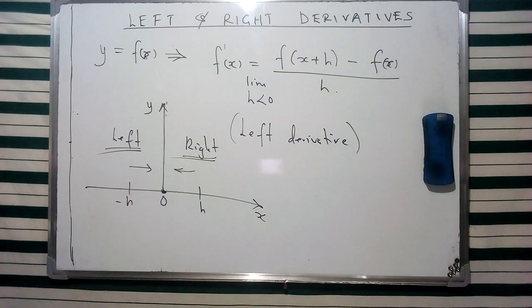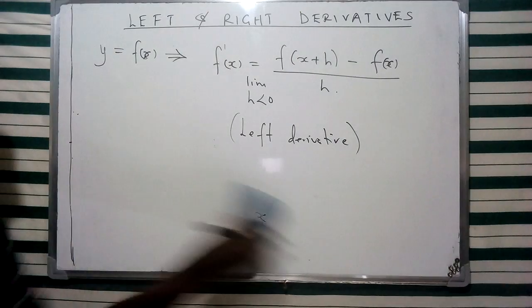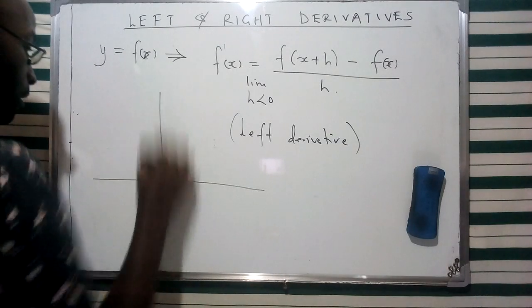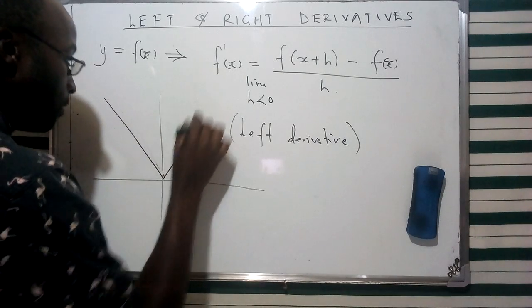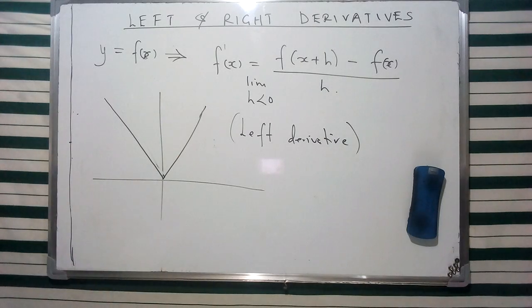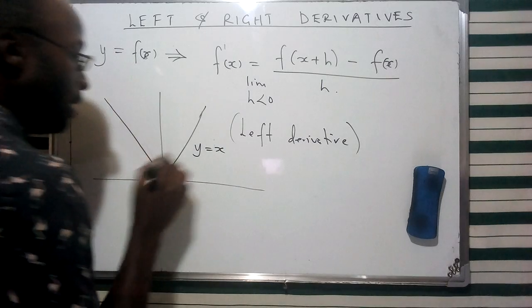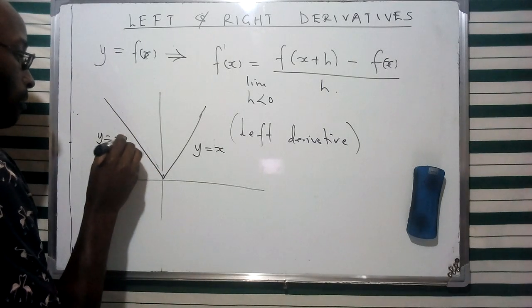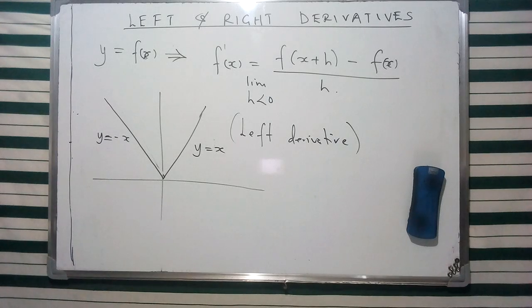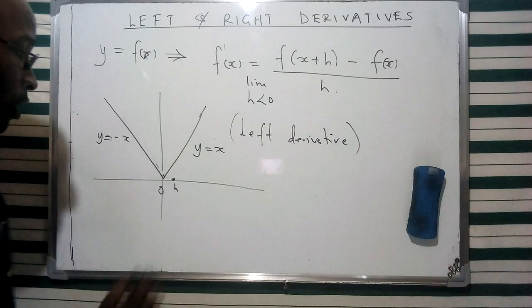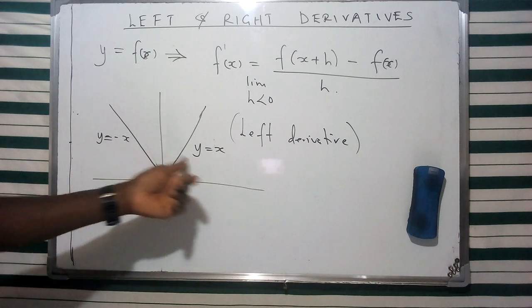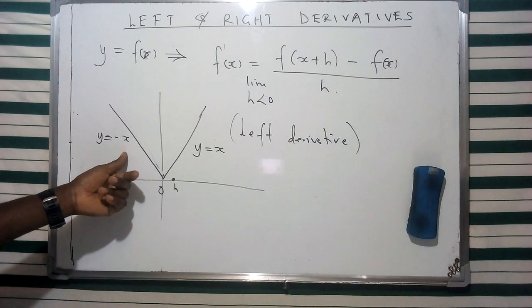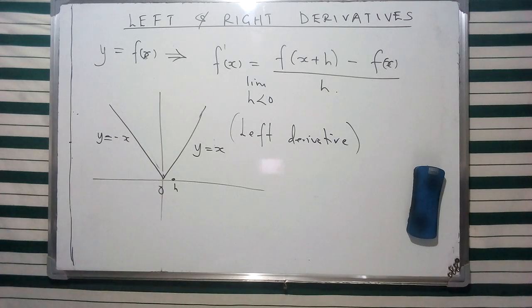And for various functions that we're going to consider, we can just have a look at a general case. So suppose I have a function like this one, given as such. So this is a function that is a combination of the function y equals x, and then I'm going to have this one, y equals negative x, in this specific case. So if you try to find the derivatives of this particular function for an increment in h, we're going to see that we can define the right and left derivatives using these two specific functions, whereby this specific function is going to have a left derivative and a right derivative in that specific order, so long as that specific limit exists.